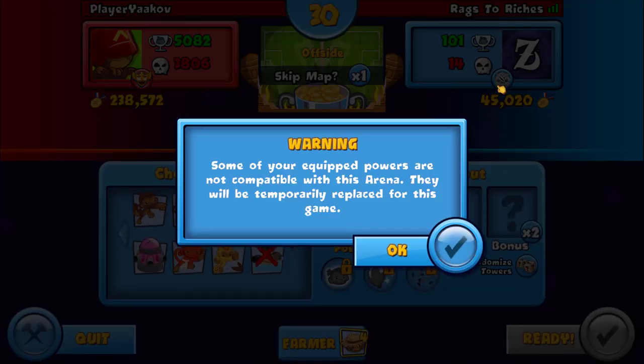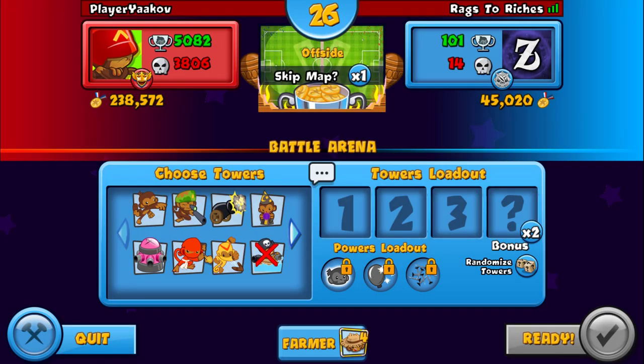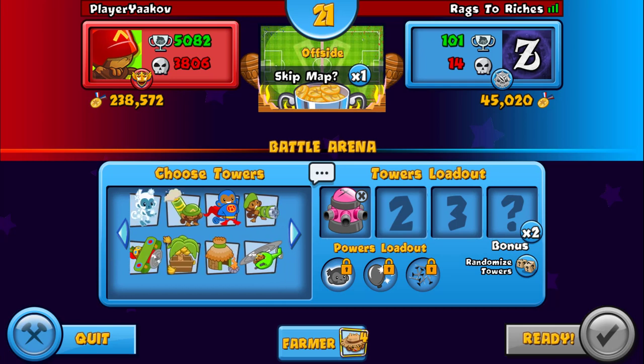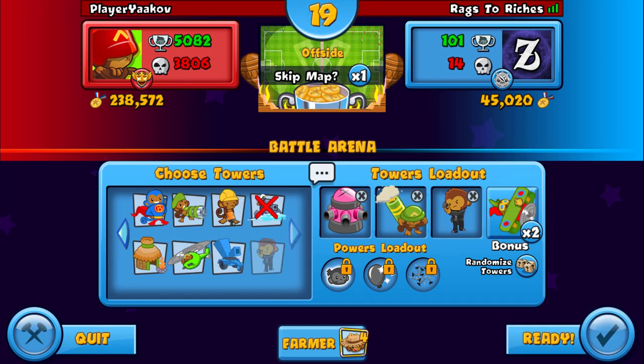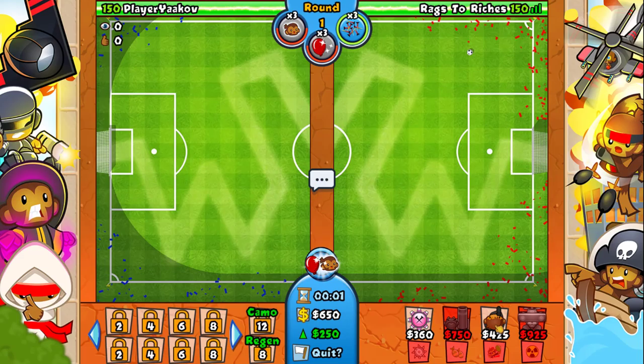Wait, did I lose? What happened to my medallion? Oh, never mind. I bought the Cobra. Right. Okay, so ooh, we're actually against a decent player. You know what? I kind of want to try out the Cobra. Why not? Cobra is fun at times. So I'm gonna eco here. Yeah, let's go, bro. Let's go.